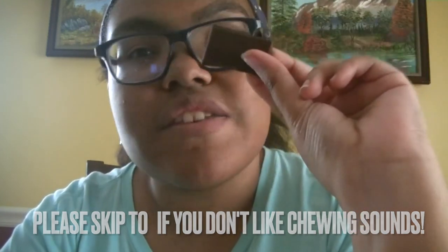Okay, let's go ahead and try the espresso bar. So, right off the bat, it's good, but if you're not a fan of coffee or bitter flavors, this one's not gonna be for you. If you're more into those nice, sweeter flavors, then I think that you would prefer the cotton candy instead. I honestly like dark chocolate, so I prefer the espresso bar a bit more.